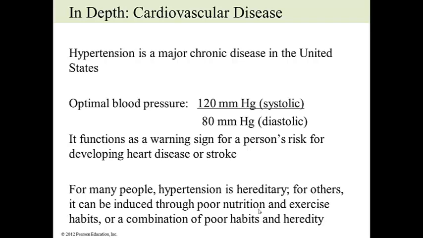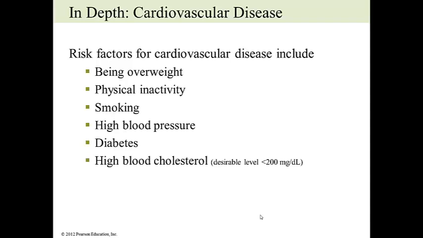I should also mention that some forms of hypertension are what we call salt sensitive. In other words, for some individuals, if they consume a diet high in salt, their blood pressure rises, and if they limit their salt intake, they can actually control blood pressure by controlling salt intake.